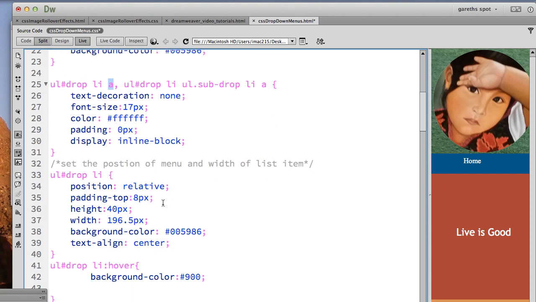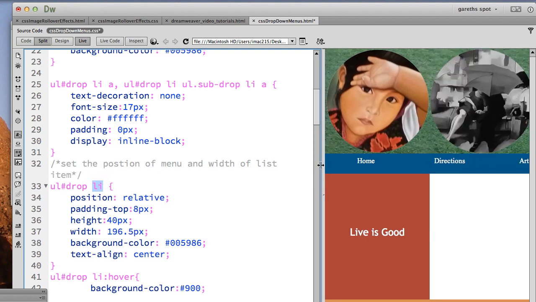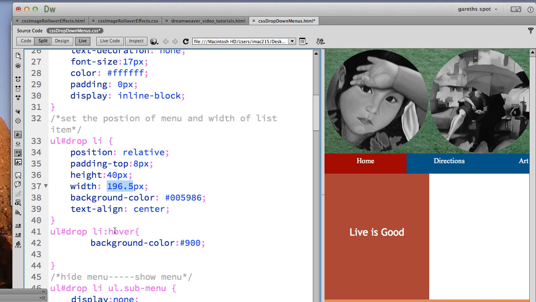I found the important element is where we set the width of the list item. For every little title that you saw, each one, of course, these are all list items. So mine's 1,000 pixels wide because of some margin areas I have going on. I set the width of each list item at 196, text align center, background color, and then I plugged in a little hover effect for each list item so it turns red upon rollover.